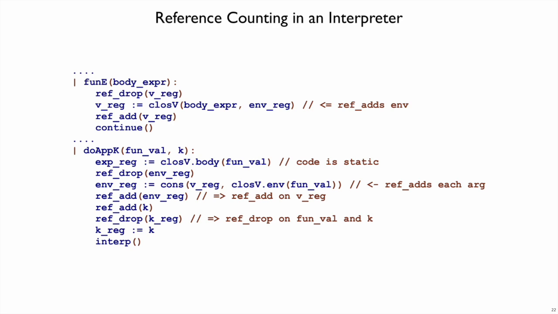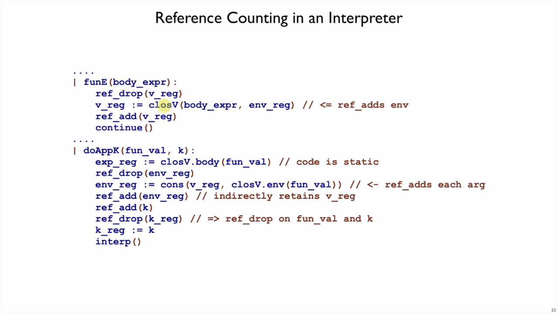If you look at it in code, it would be something like this. We are going to continue using pattern matching and record allocation here, but you know that there's a malloc inside of there. We're going to focus instead on the reference counting, the drop operations that decrement the reference count on a particular object, and refadd that increments that reference count. So here, because we are interpreting a fun expression and we're about to return a new value by allocating a closure, we're no longer referring to whatever is currently in vreg. So that's why there's a ref drop here.